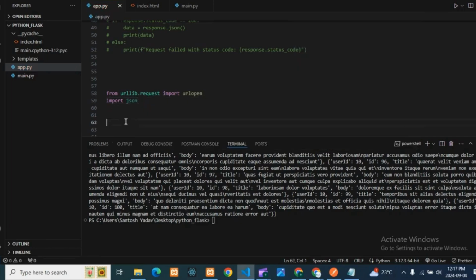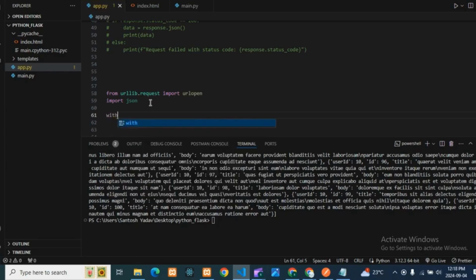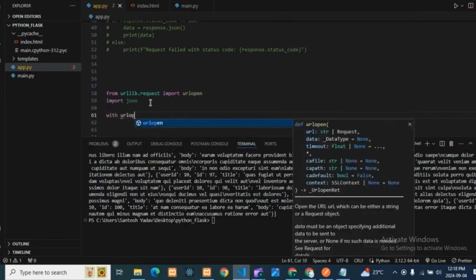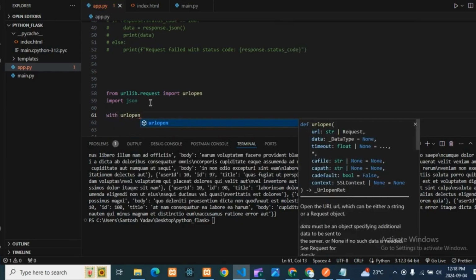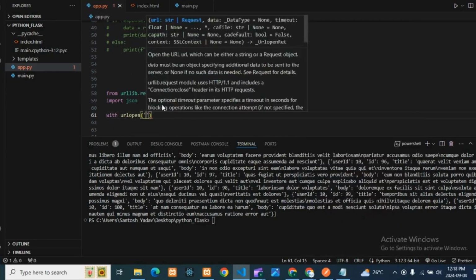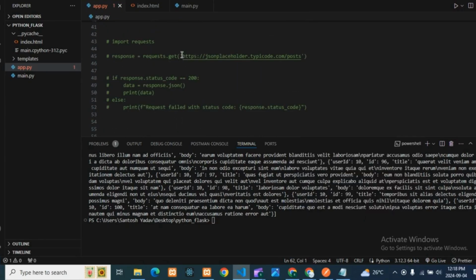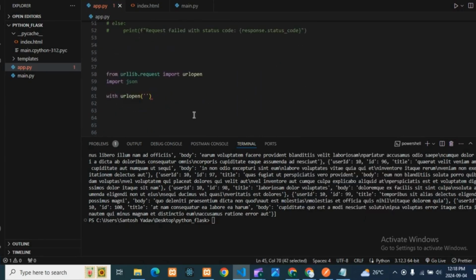We have imported, guys. Here the method will be different. Here we need to use urlopen, and here my API path will come. So I will copy this same path and use it.